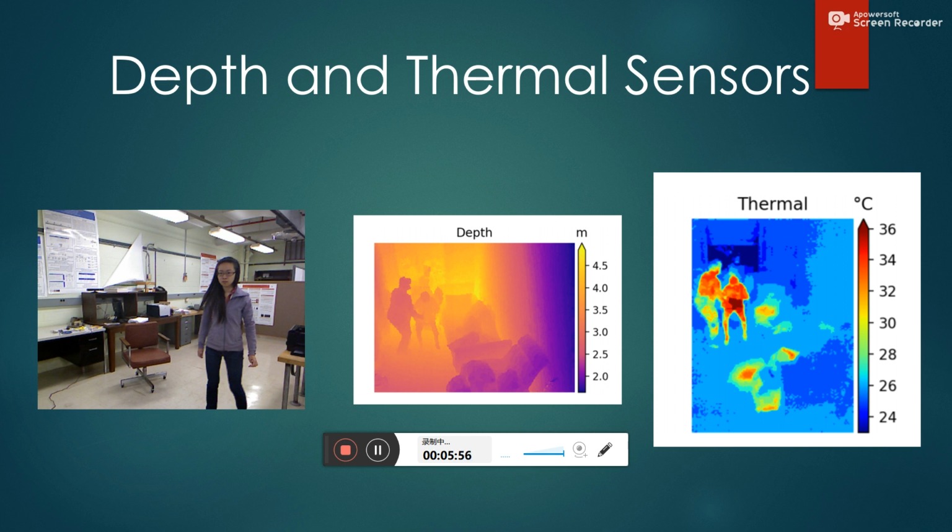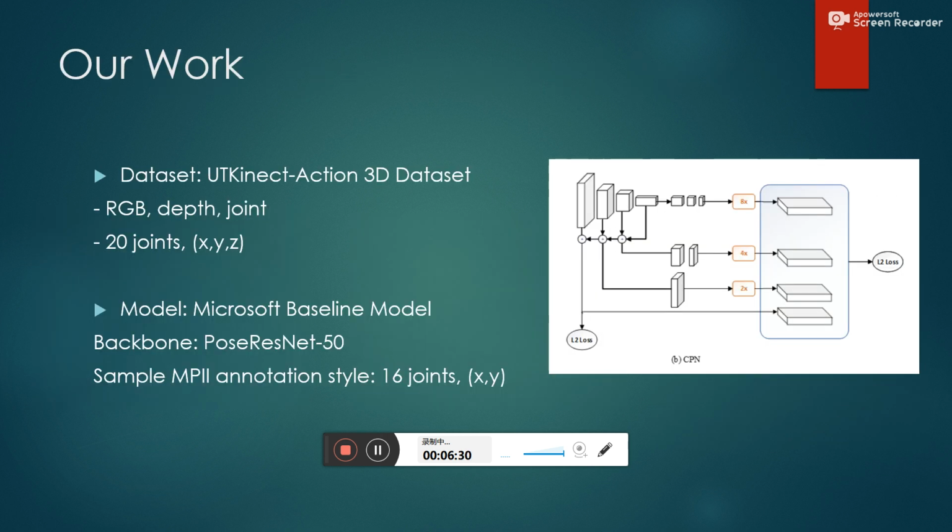But you may ask if some important information is lost if we don't use RGB 3-channel data. I would only say that if we can combine the strength of depth and thermal data to have a combination prediction score, we may at most have the same prediction result as RGB data. So here is our work.